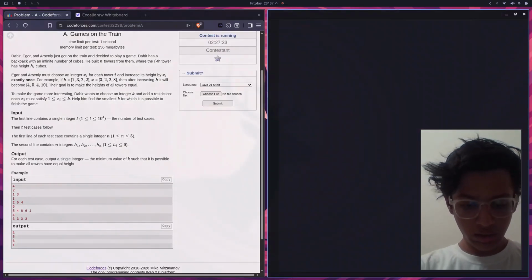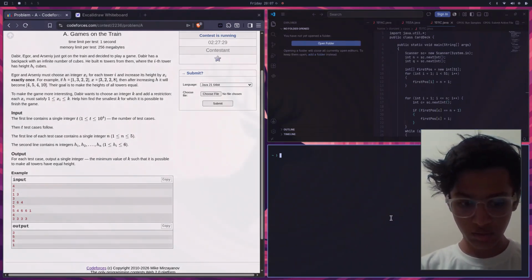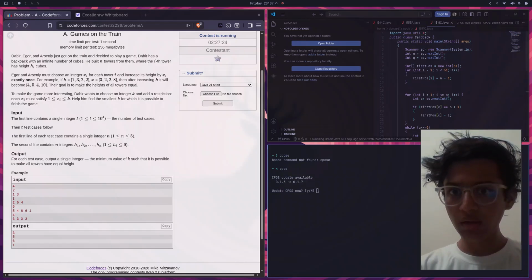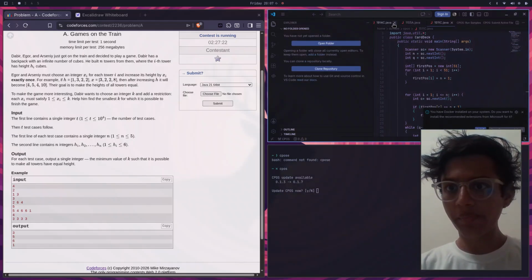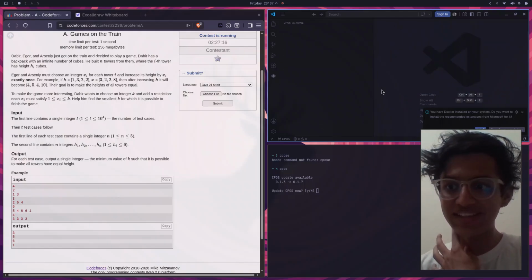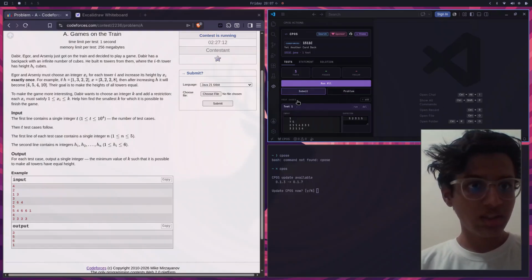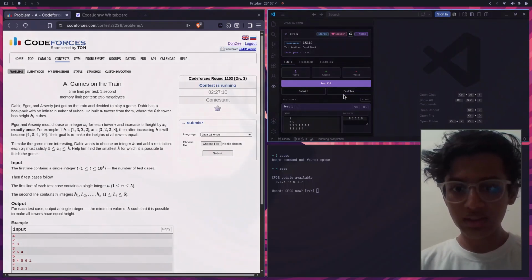I also need the CPOS. Div 3 is so easy. I have given only Div 2 contests in the last month. Yeah, is this the correct one? No, this is not the correct one.